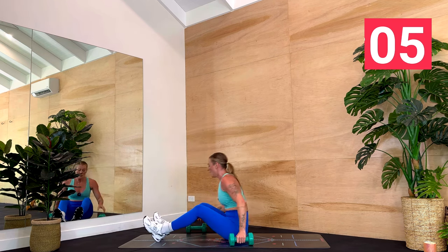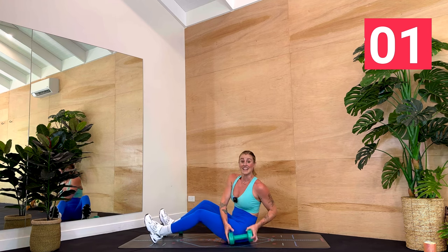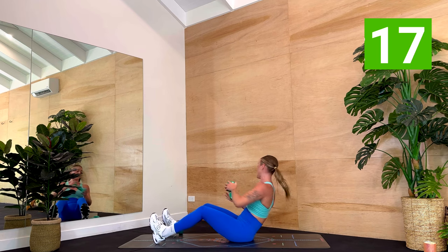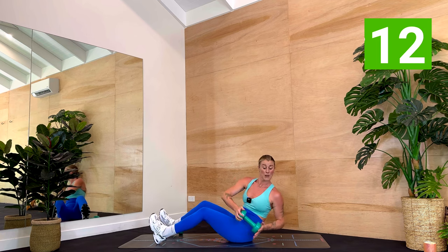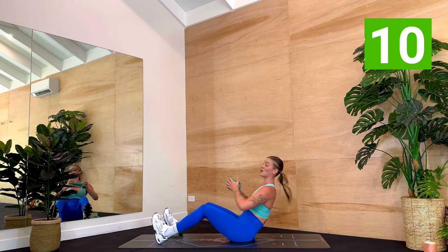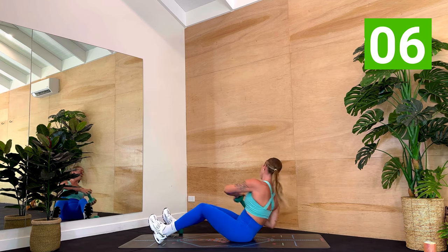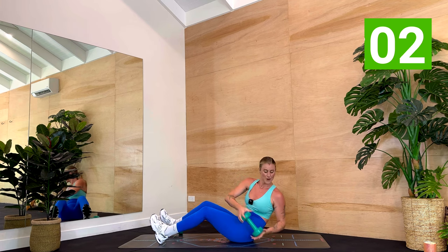Okay. You're gonna have one weight down by your feet, one weight in your hands. Let's start with a Russian twist. We are here for 20 seconds. Stay in control. Keep your elbows wide, your chest open. Tuck the tail, come back lower. Woo! All right, feel those obliques. You've got 2, you've got 1.